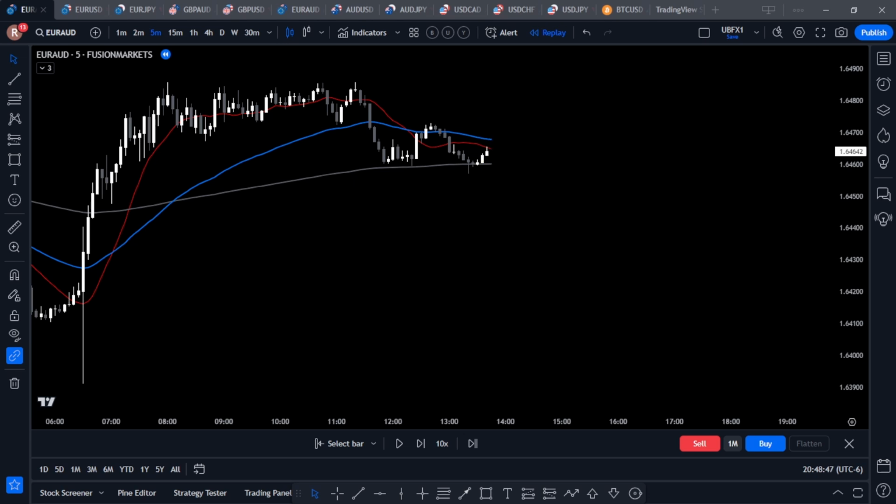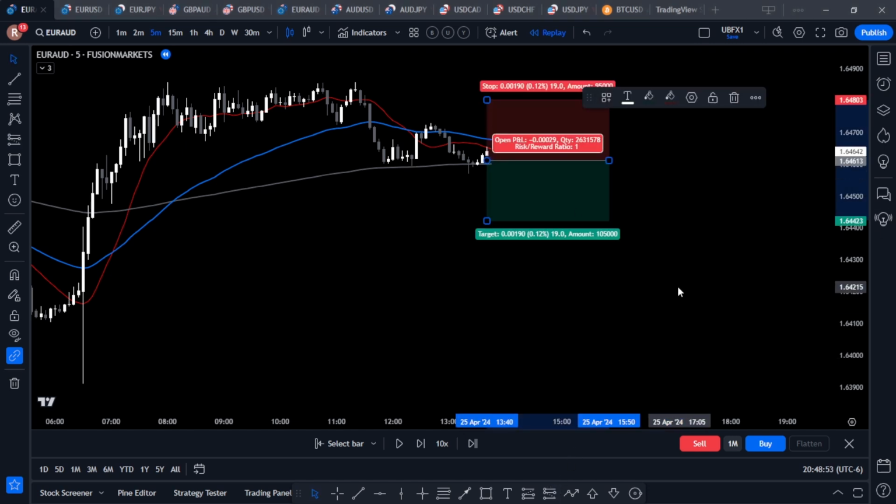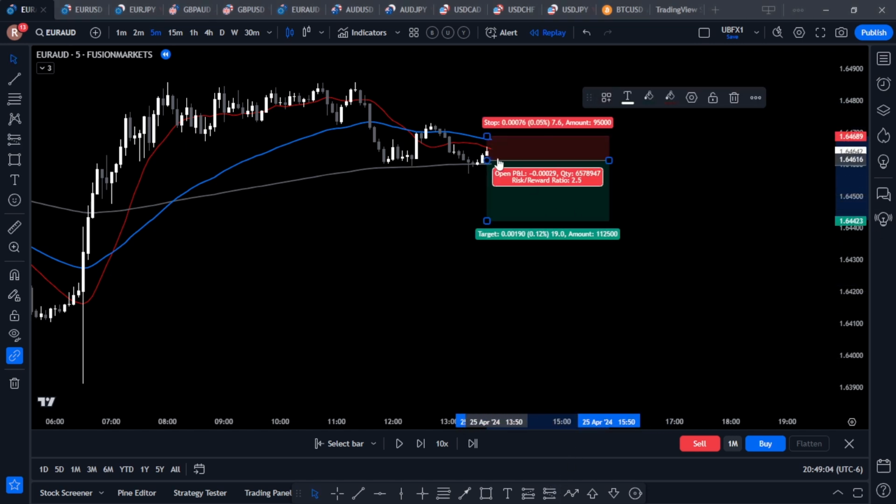Let's do that. I will use the tools on my chart. We've got the short. I'm going to place a short just underneath that candle. I want to keep my stop loss not too wide. I want this stop loss to be fairly small because that is the secret to making a big trade. Now this one may not take. We may not get the order to sell yet. We may not get triggered, but let's play this out.